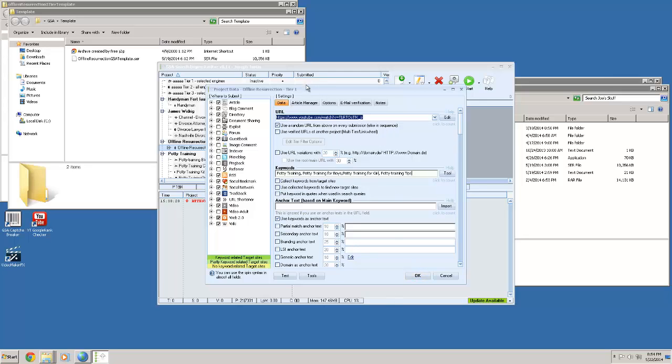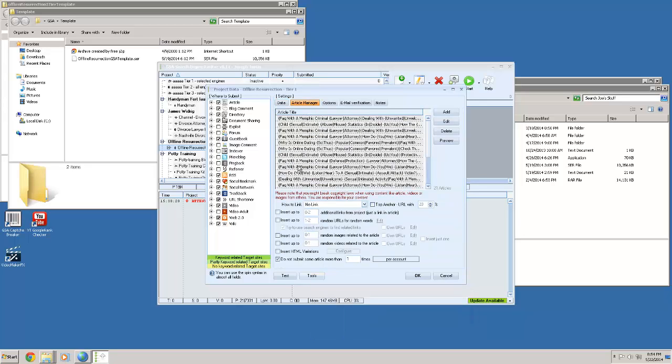You say okay. You also want to do tools. You want to import your data fields wherever you're getting that from. If it's from Wicked Article Creator, Content Machine, etc., you want to import it here into each tier. Okay, I have articles in here. It looks kind of funny, but this is for a sex crime attorney, just to make you guys think I'm not doing this for anything that this might look like. But as you can see, there's attorneys in there, so that's why I copied the template from it.